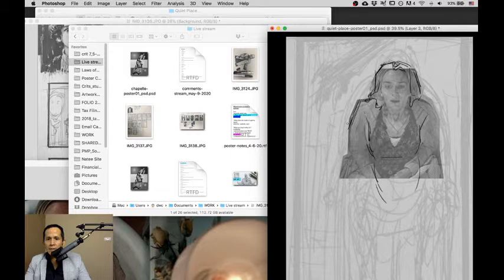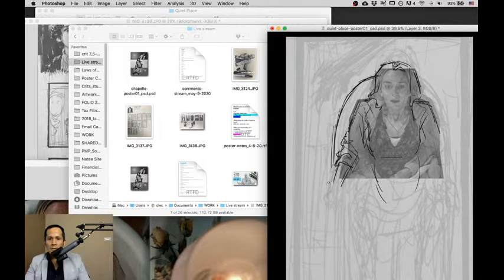I want her arms gripping the side of the bathtub. So what I'll probably end up doing, hopefully if I can find a model, is to photograph someone gripping something in this pose.